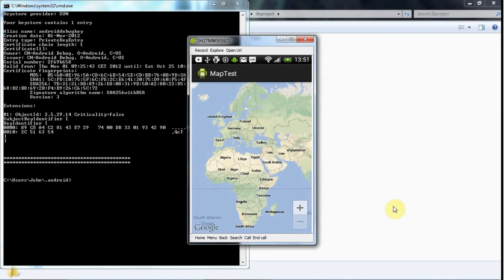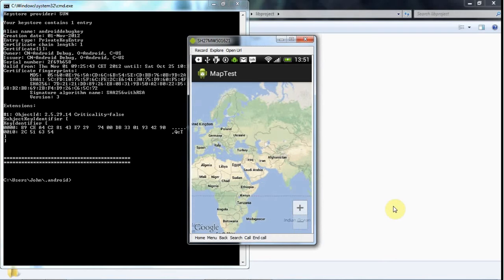Every single step has to be correct, and if at the end you get a blank map, like a blank grey map, it's almost certainly going to be because your API key is not registered correctly. So it may be that you're deploying the application somehow without having rebuilt it fully. Try uninstalling it on your phone.